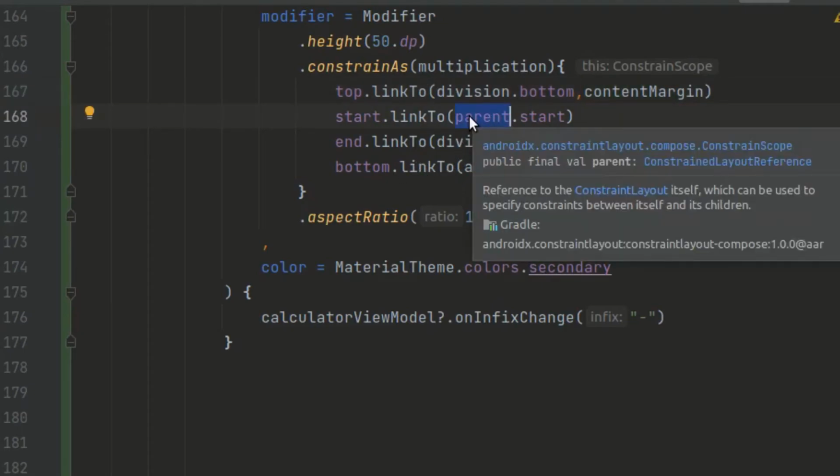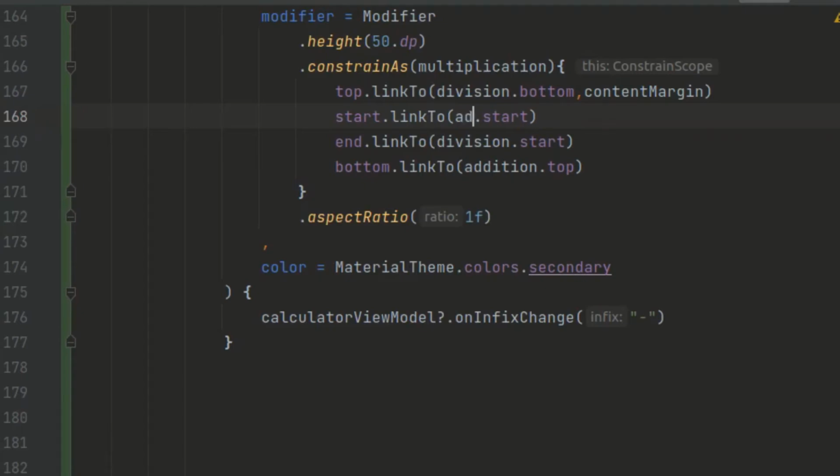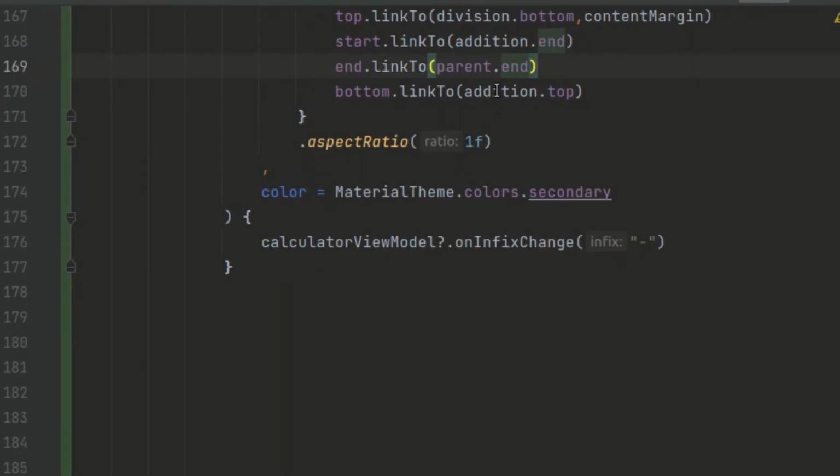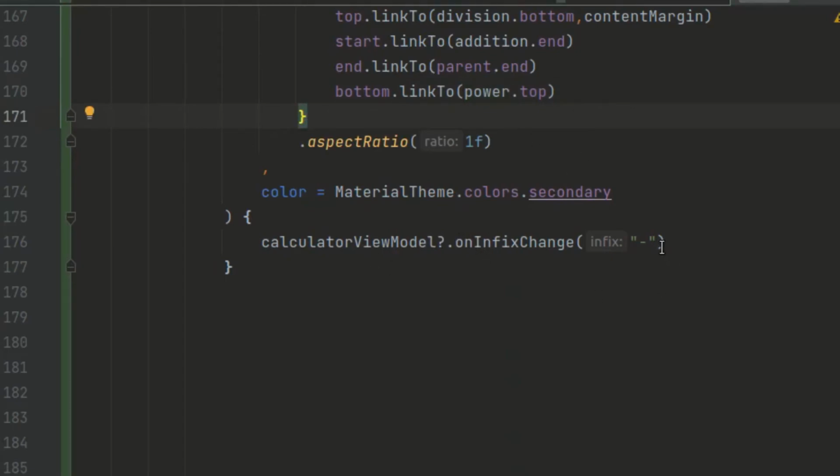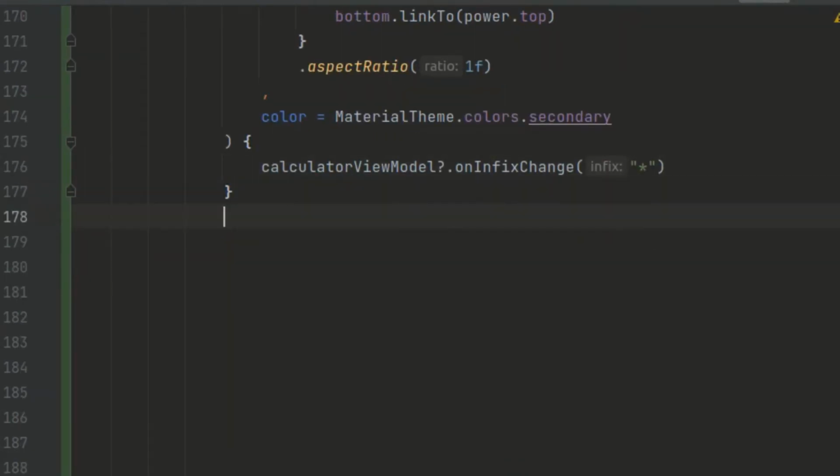And to the start here, we want to link this to the addition.end. And also here to the end, we want to link this to the end of the screen. So we can just call parent.end. And here we have to link to another composable, which we have not created, but we have the reference. So we want to link this to the power.top. So here we have another operator, and we can just pass in here the asterisk to be another operator.